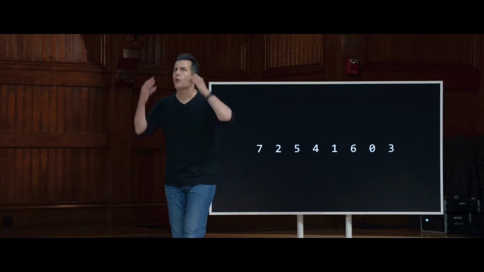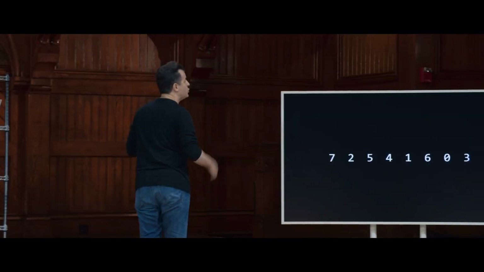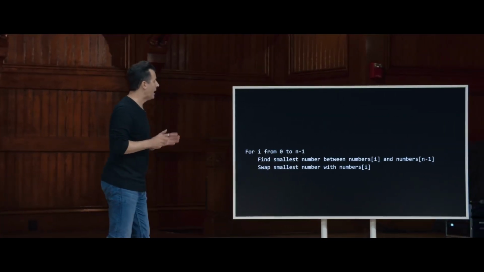Now this assumes that I don't have an infinite amount of memory, because even though I kept repeating myself looking for the next smallest element, I propose that I only keep track of one number at a time. One variable in my mind, which was the smallest element I have seen thus far. If I used more memory, I could probably remember from the first pass where the 2 is, where the 3 is. But that's a different algorithm, and it would take more space, more memory. I was confining myself to just one variable in my approach.